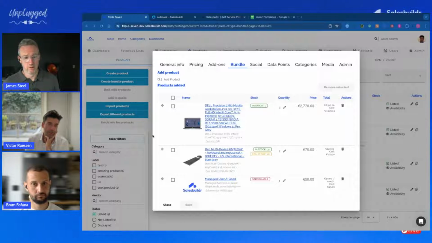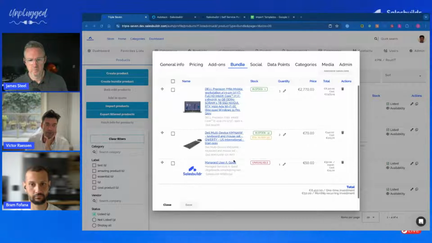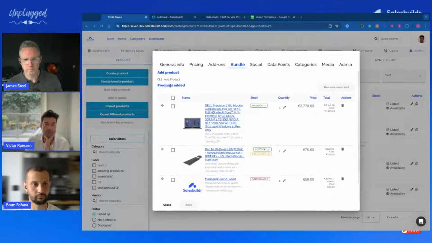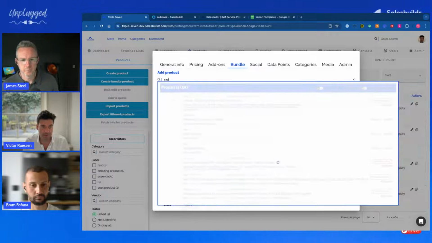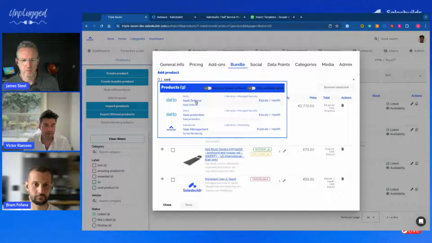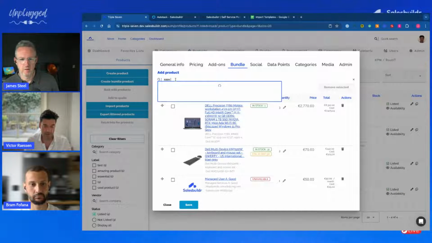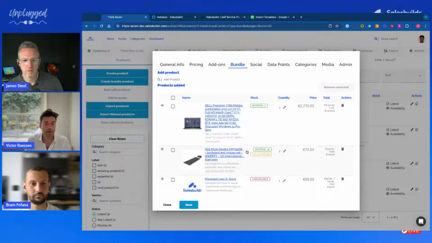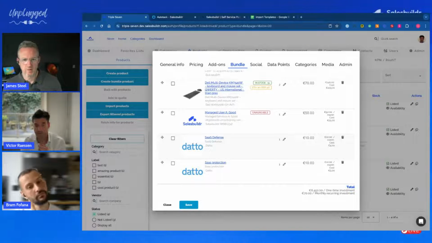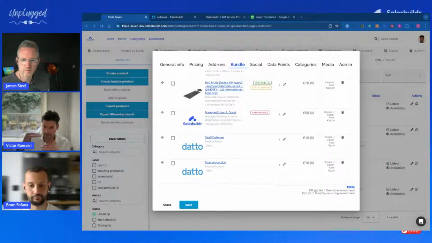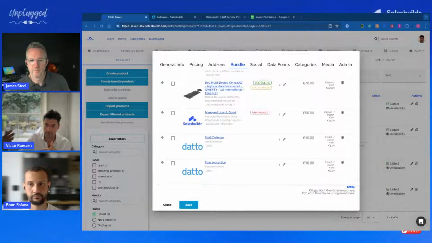Yeah. So in this case, you would have a Dell Precision and a keyboard mouse combination, and there are managed services for my own organization. And here you can also add licenses, say those SaaS Defense and SaaS Protection, right? And you can do Microsoft Defender, and you can layer that whole solution so it's a comprehensive solution for your customer.